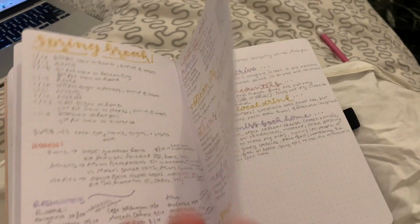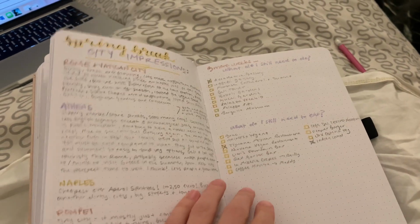I've definitely done a lot of reading since being here. I am on the 3rd book of the Court of Thorns and Roses series. I also read some really good Sally Rooney books. I think this is book number 6 for my trip here. I also did some journaling and opened up a letter from my mom.